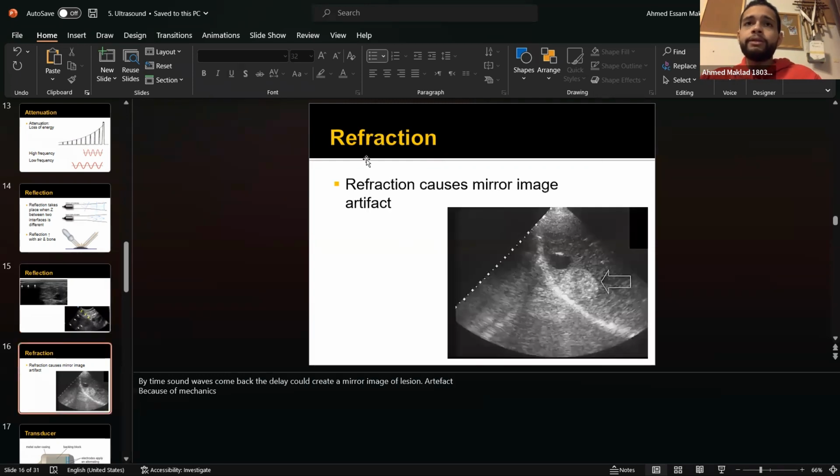Right. So for refraction, yeah. The sound waves come back into the computer. Honestly, I don't know what this slide's trying to say. It's basically the same thing. It gives you something that is not true, where what you pointed your probe at is not what you're looking at. Okay, it's something else because the beam is giving you a different angle. That's basically what the slide's trying to tell you.